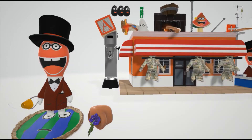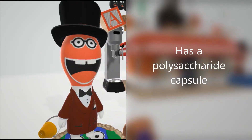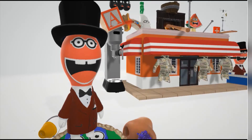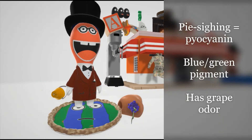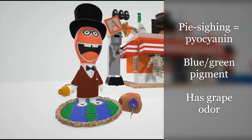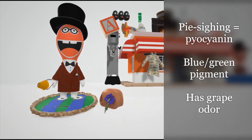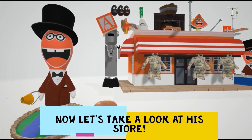You see he's got a cap on over here. This cap is gonna help remember the polysaccharide capsule that Pseudomonas Erginosa has, which is an important virulence factor. You also see that he's holding an oxygen mask — the oxygen mask to help us remember that it's an obligate aerobe. You might have noticed that he's standing on top of a pie that's sighing, to help us remember pyocyanin. That's because Pseudomonas Erginosa secretes pyocyanin pigment which is blue-green in color, and hence the blue-green colors. And it has a grape odor — that's why there's this random nose over here smelling grapes, to help us remember that the pyocyanin has this grape odor.